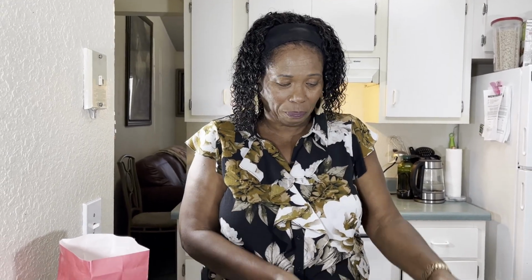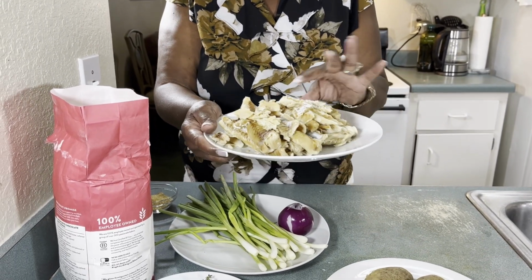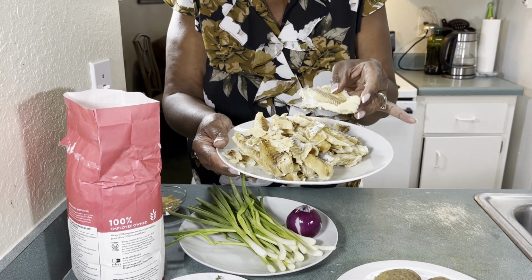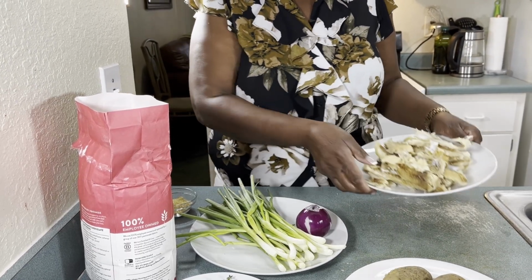I'm making something called fish cakes, and these fish cakes are made with salted codfish. You can take your salted codfish, boil it or soak it, get all the salt out of it, and then you're gonna make fish cakes. So I already have some here. This is my salted codfish, and what I did is I boiled it. The salt is already out of it. So I'm gonna show you in a minute what we're gonna do with that.